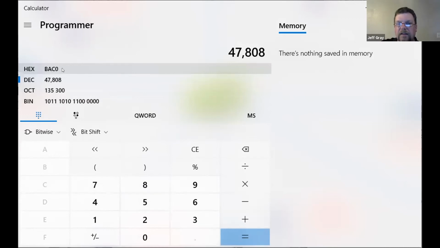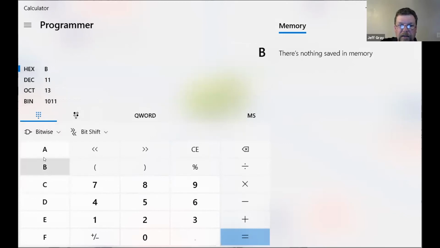That's the hexadecimal for that. 47809 is BAC1, BAC2 is 47810, and then it kind of goes from there. So anytime I get into a Niagara, I will come in and type in, say I had BAC2, which tells me that's for UDP port 47810.